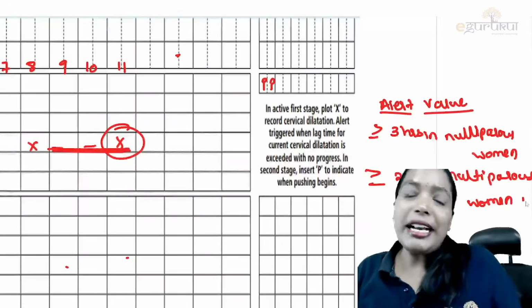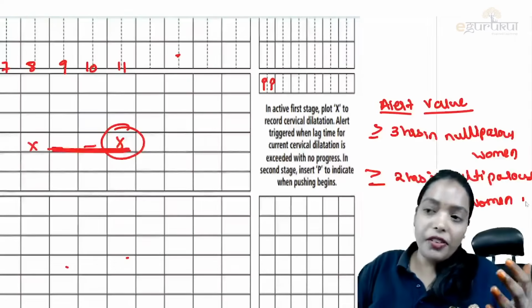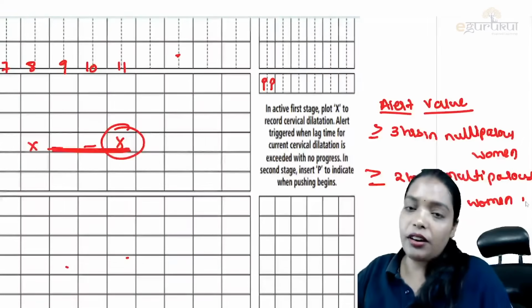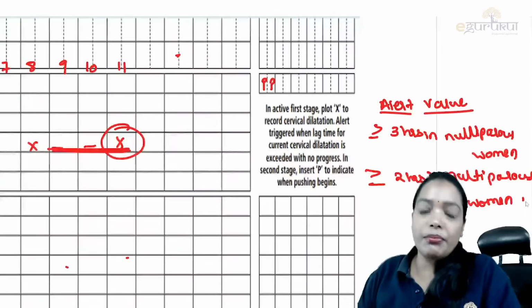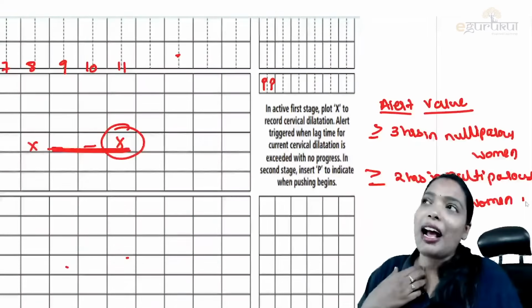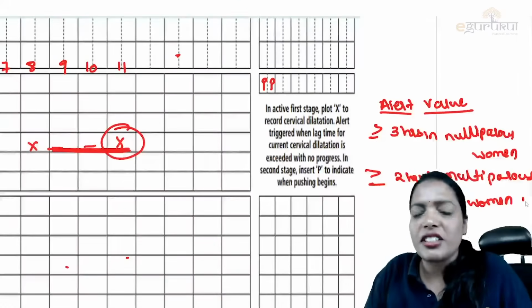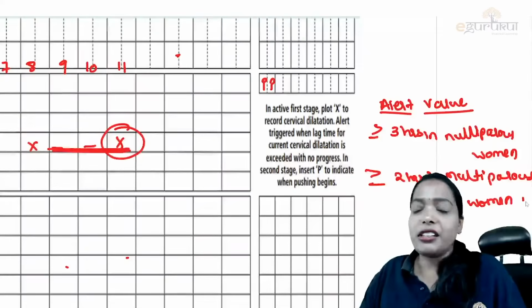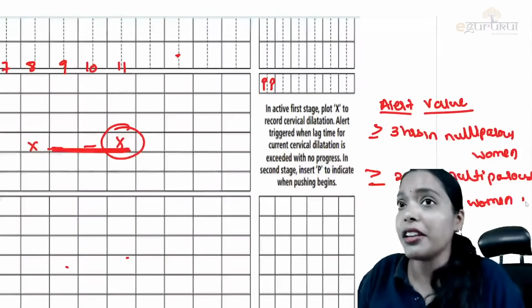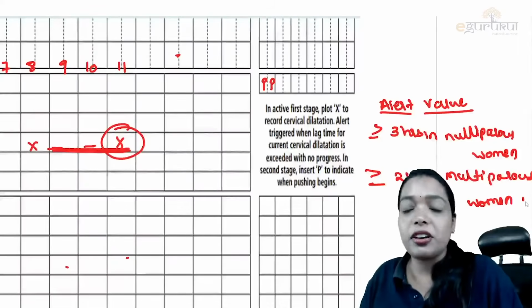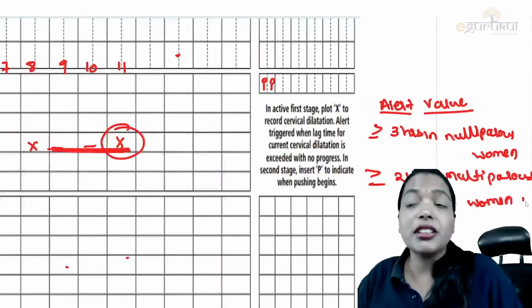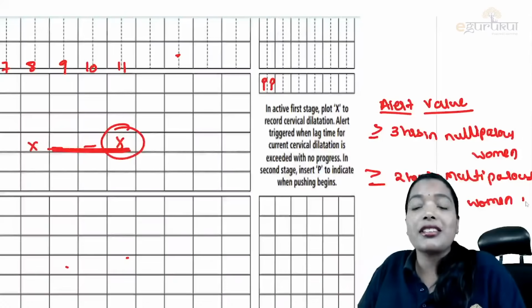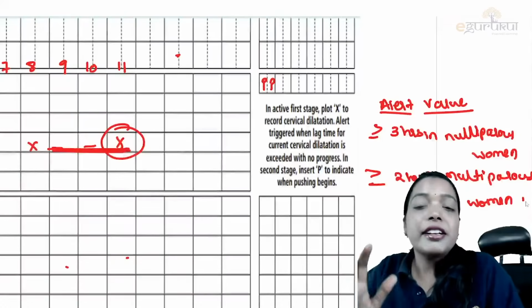Okay. Now you might ask me, why is there such a change for slow labor? Why are they changing it so much? Once they told us the active phase starts from 3 centimeters, then they changed it to 4 centimeters. Now they have changed it to 5 centimeters, and now they are telling us even if the labor progress is less than 1 centimeter per hour, it is still fine.